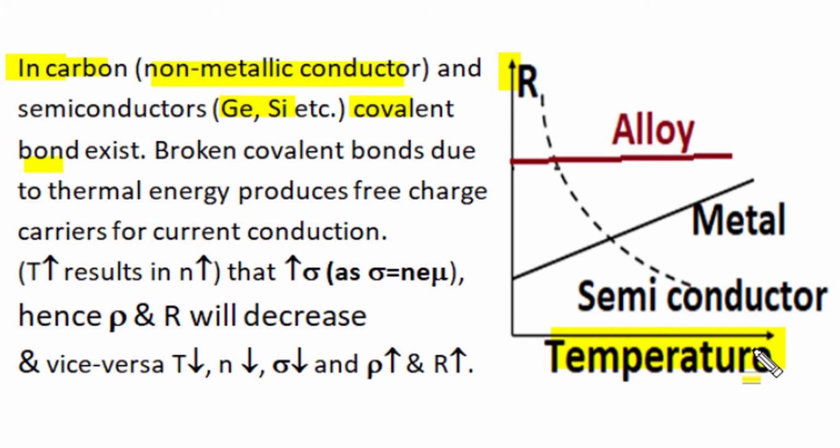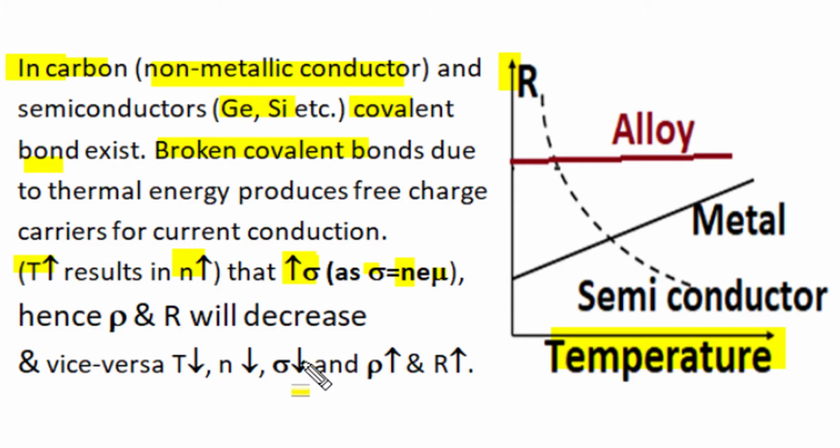And when we increase temperature, the number of covalent bonds which are in broken state increases, and these increased number of broken covalent bonds increase the number of free charge carriers. Due to increased charge carrier density with increase of temperature, the conductivity, which is the product of free charge carrier density and mobility, will increase. Increased temperature slightly reduces mobility by increased collision, but the number of free charge carriers increases by a great amount, and the product of charge carrier number and mobility increases.